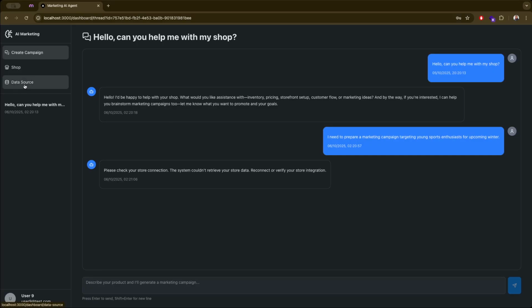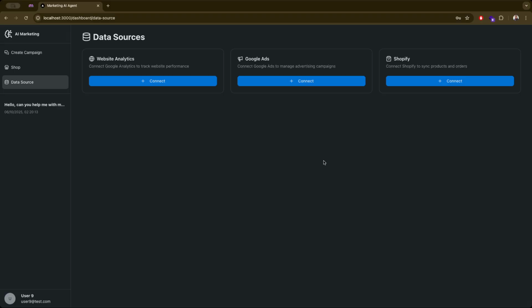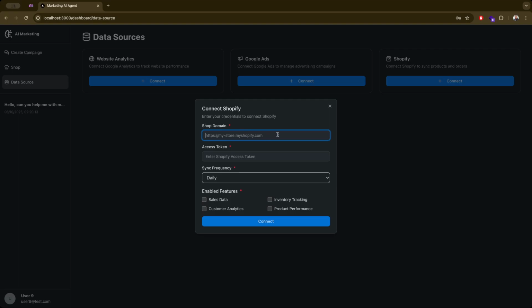Here is the data source, and currently we're allowing these three types of data sources. For example, let's start with Shopify, and we need to give it a Shopify URL like mystore.shopify.com, for example, HTTPS.